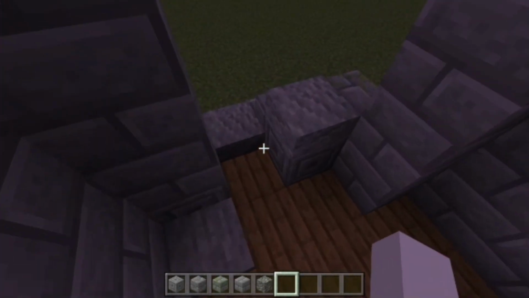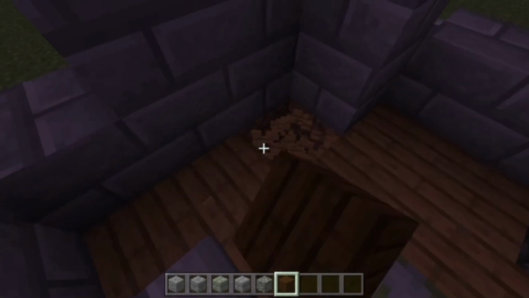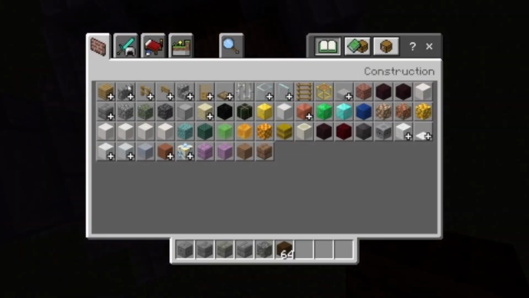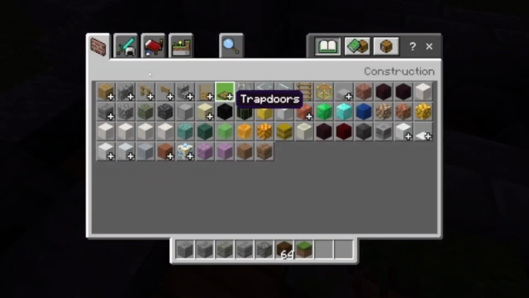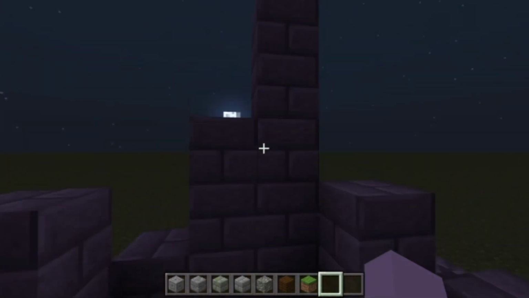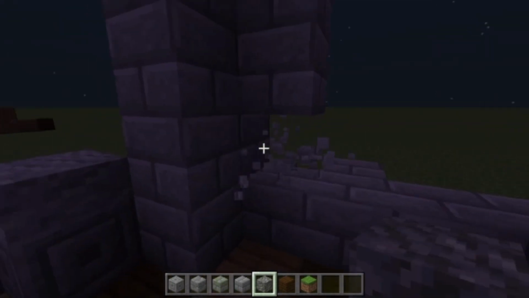A lot of this wood might not stay. So let's get a darker wood, maybe. Maybe this might work, to give it a more worn, wet appearance. And let's place some grass in here in the mix. There we go. Now we're going to use some tuff because that's a good texture. It looks more like it's crumbling.